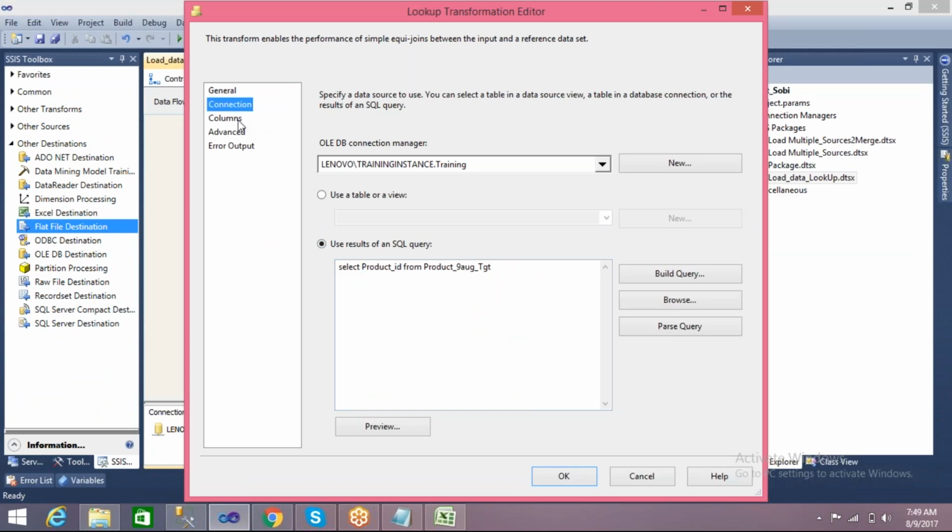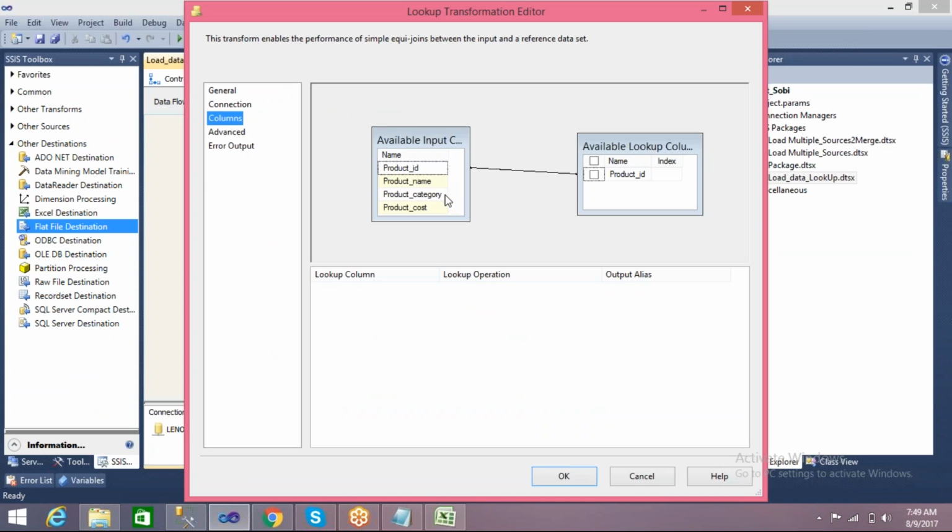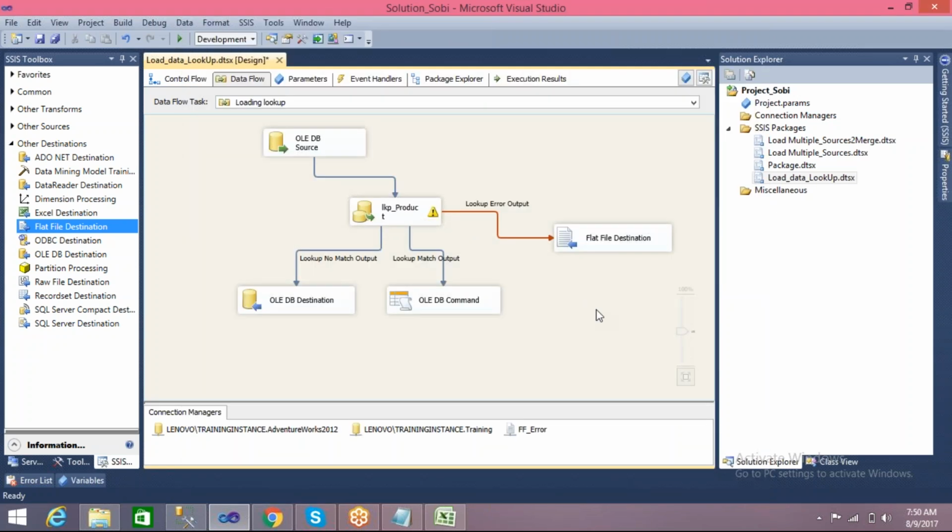Then go to columns. Here we have to map product name and product category. That means checking with the combination of columns. So this is the second thing that you need to remember, giving the proper matching entries to the lookup columns. So that's about lookup.